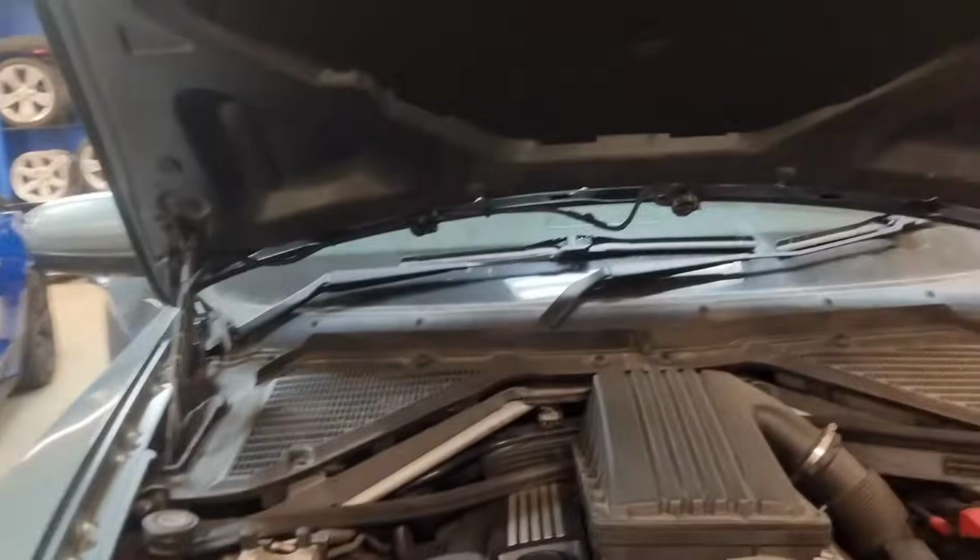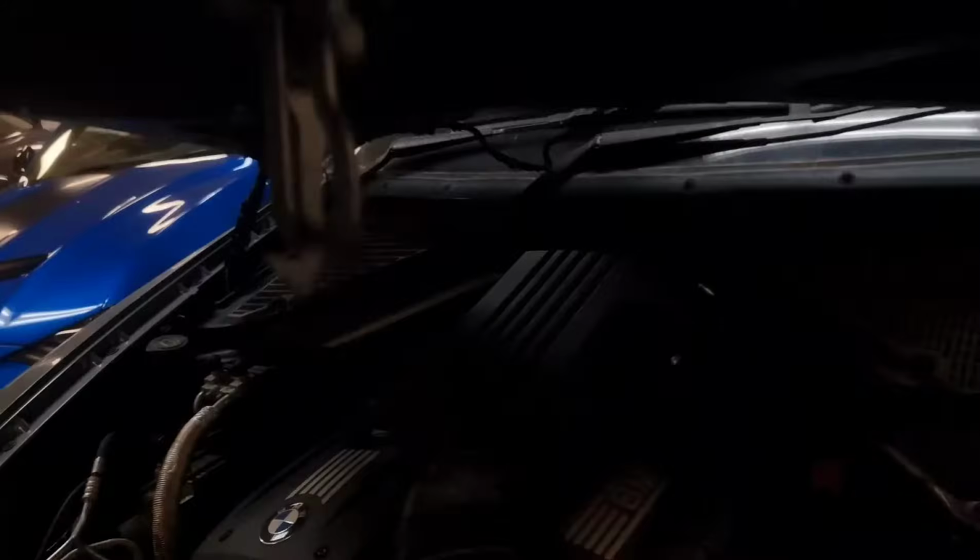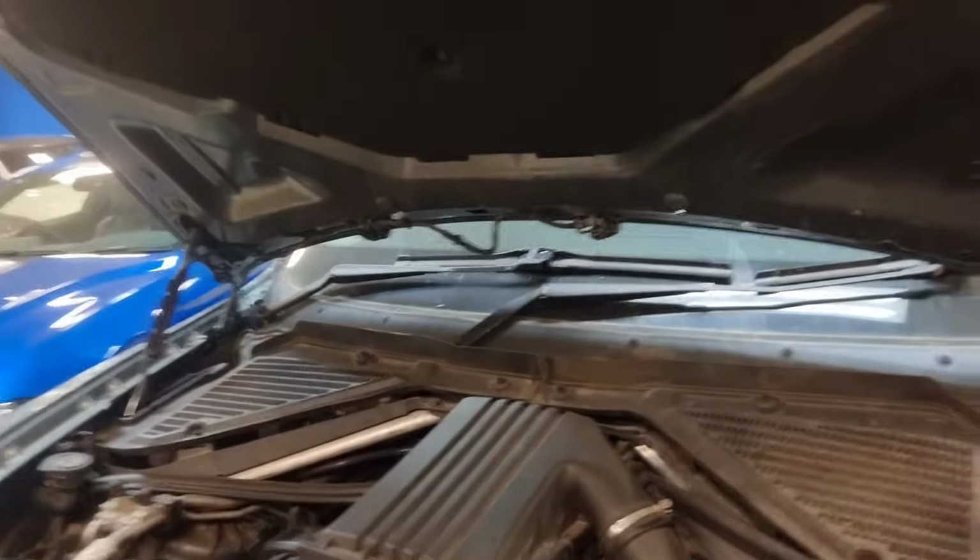But the place to start for me is always under the bonnet. What you're generally looking for is the latches, the hinges, just to make sure that nothing is too shiny, too new and clearly replaced. Make sure that the hinges operate nicely, because when you get a front end shunt, it tends to be one of the things that people don't get right when they're putting a car back together. And you want to pop off the thermal and soundproofing and just have a look under the bonnet, and very quickly, if there's any repairs, you'll be able to A, feel a massive gap, and B, see any welding that had been done.